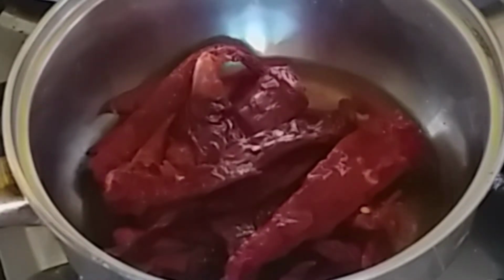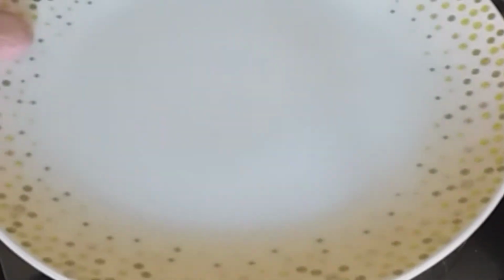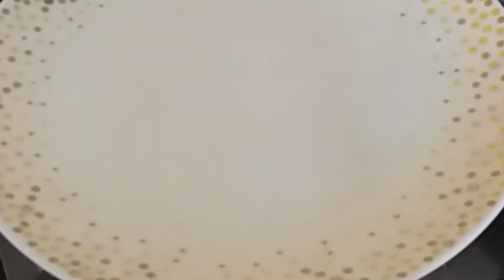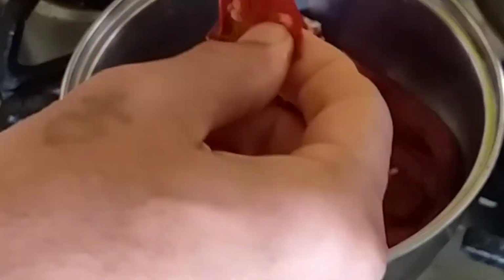All that soaked chili, now we will boil. Don't put a lot of water, just enough to cover the chilies. Okay, and you put a lid on and let it cook. Okay, it's nearly done. Okay, they're all very soft.